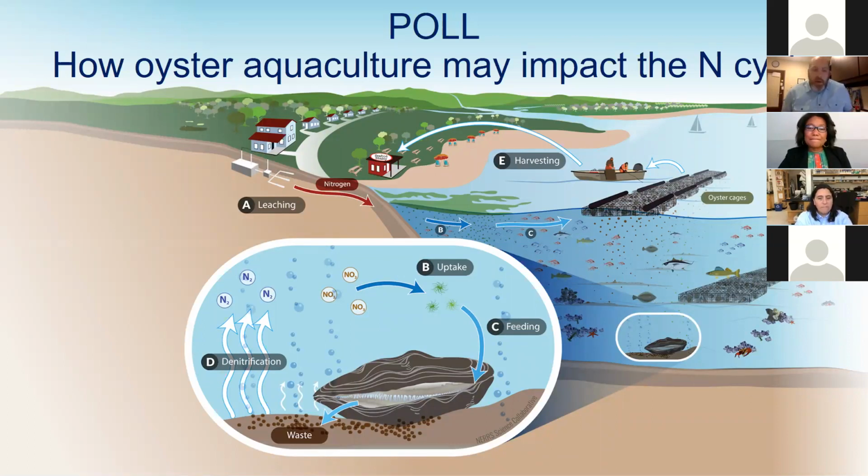Okay, thank you. So to address the poll questions first, do oysters take up nutrients directly from the water column? No, they take it up from their food source, just like we take up nutrients from our food source. Although sometimes it feels like we gain mass just by walking around, our BMI only goes up with what we eat. Oysters will eat the phytoplankton, or the microscopic plants that bloom because the nutrients are in the water column. Now, when they ingest these phytoplankton, they can process some of them and absorb them into their own biomass, the same way you absorb the biomass from your foodstuffs.